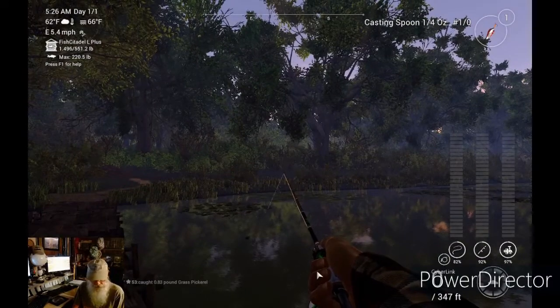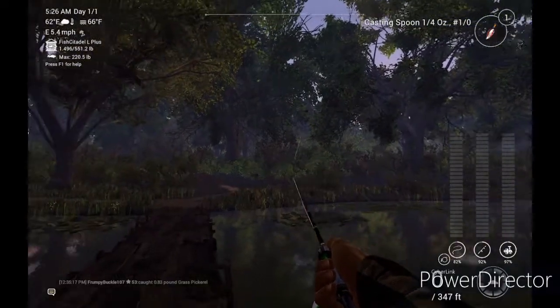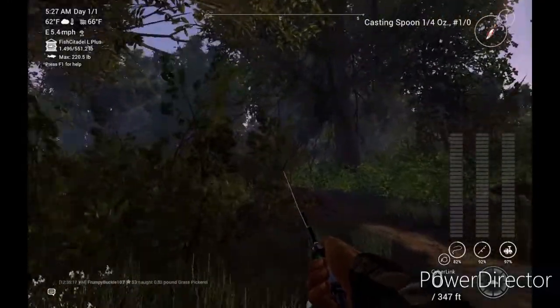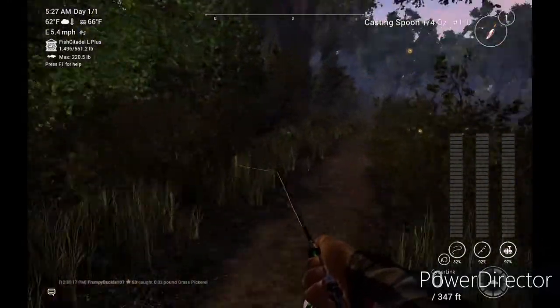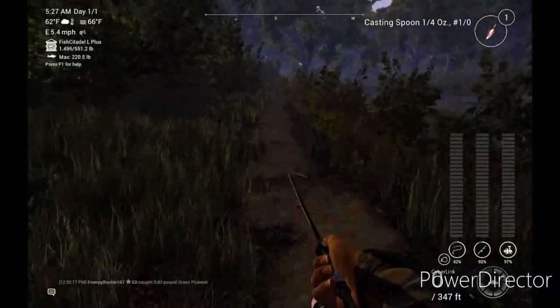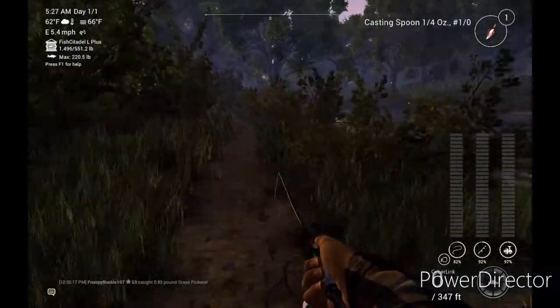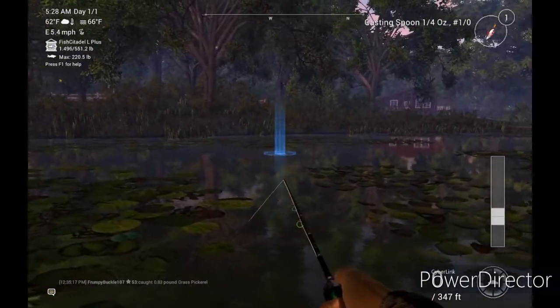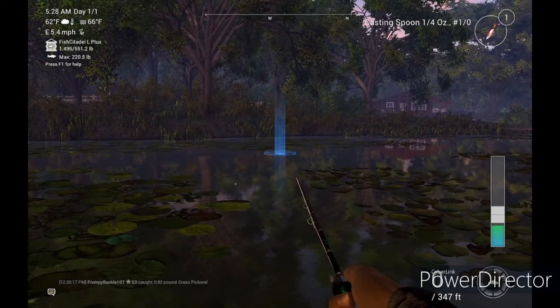All right, so that's one spot. Let me get out of the way here. Let's run over here. And it should be, where is that spot? Right here. Come down through here, hit this first one. Again, right through these lily pads.